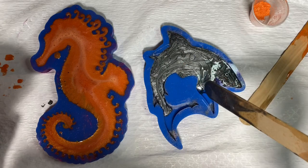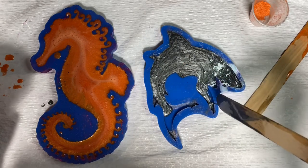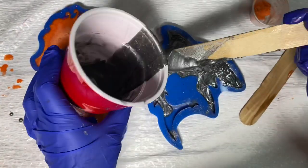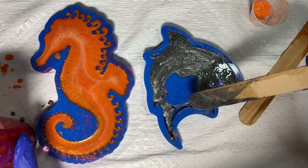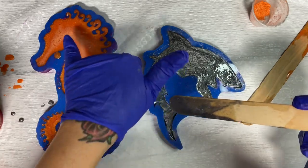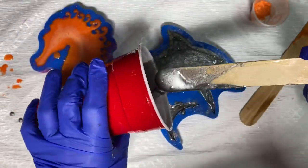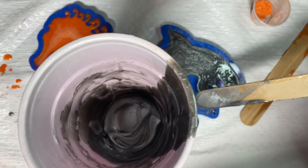And the same thing with this. When you get to the little corners, you know, you drop it in the middle. Let it run. And then come down. You can see the bubbles are rising here to the top. When you let the resin sit, that happens. The bubbles all come to the top and concentrate in one place.